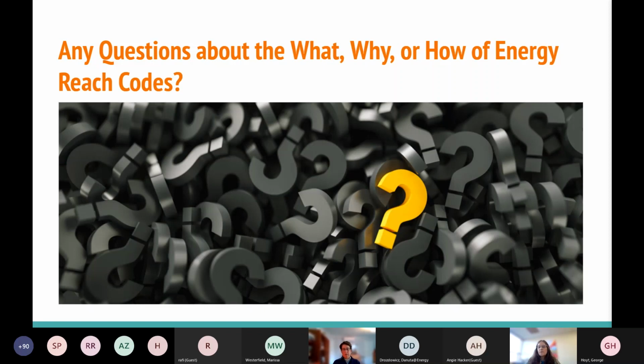So that relates to the next question. Could a model reach code from 2019 be adopted in the 2022 code cycle? Does a new cost-effective study need to be performed? That's a great question, and the answers are maybe and yes. A model reach code from 2019 could possibly be adopted in the 2022 code cycle. Many of them will be able to do that. You will need to resubmit it to the California Energy Commission to demonstrate that it is cost effective. Even though it was developed under the 2019 code, under the 2022 code your reach code will still require at least as much energy savings as the 2022 code.